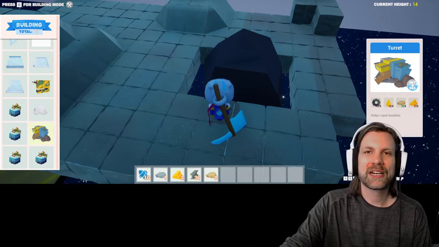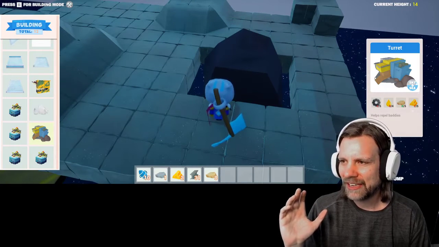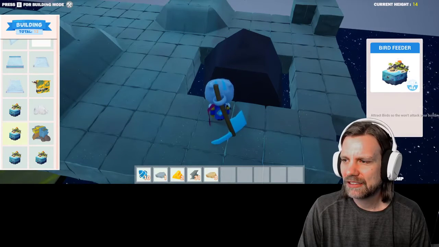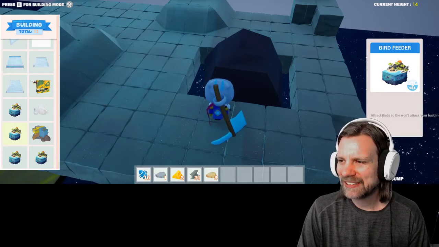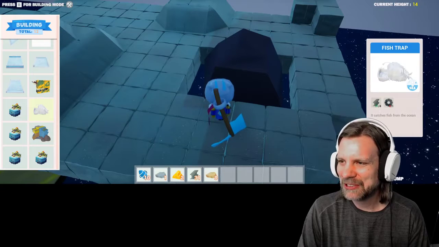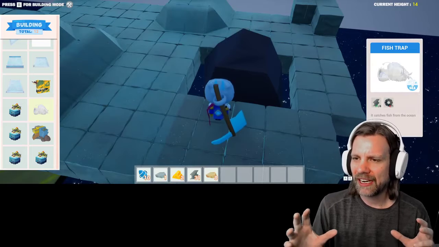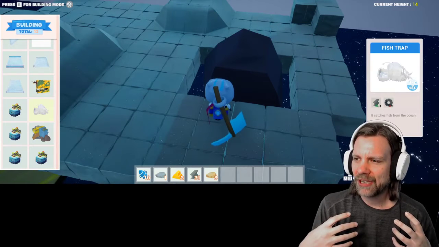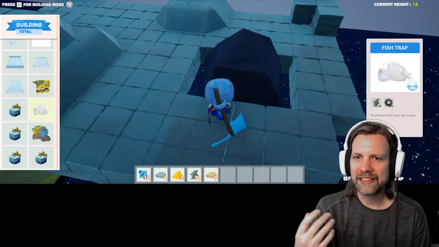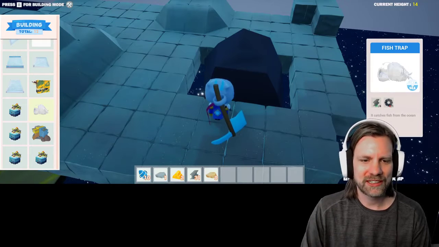So I see this helps repel baddies. That makes me ask myself, are there baddies that I want to repel and why? Attract birds so they won't attack your buildings. Catches fish from the ocean. So again, team, and I know it's not finished, but I'm not really sure. When I see these things, I think, are there baddies, and what am I supposed to be protecting? And catching fish, am I supposed to be catching fish?